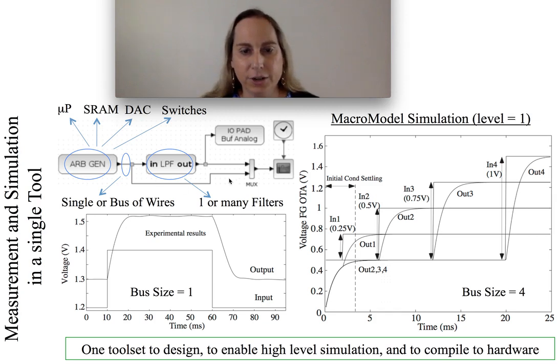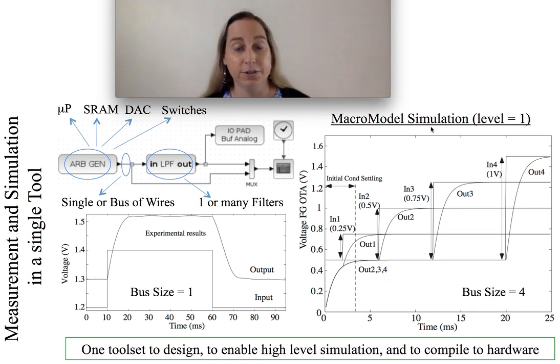Then I could take this structure and decide to simulate or compile it to hardware. The first thing to realize is that these lines are all vectorized, in the sense that they could be an input or they could be a bus. That's really important to notice in how you would approach it. We'll also talk about the simulation model. This is a level 1, so it's more of a macro model. It means I'm not simulating every individual transistor at a current and voltage level, but a model based on the device itself, looking at its properties, and I'm abstracting those pieces together.